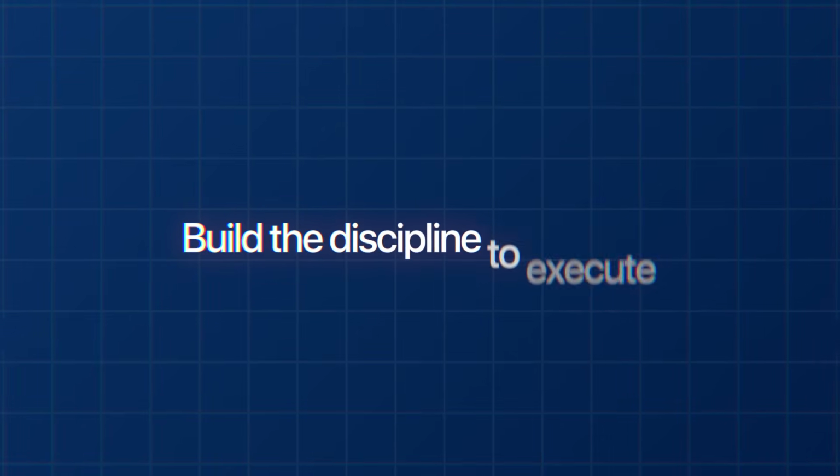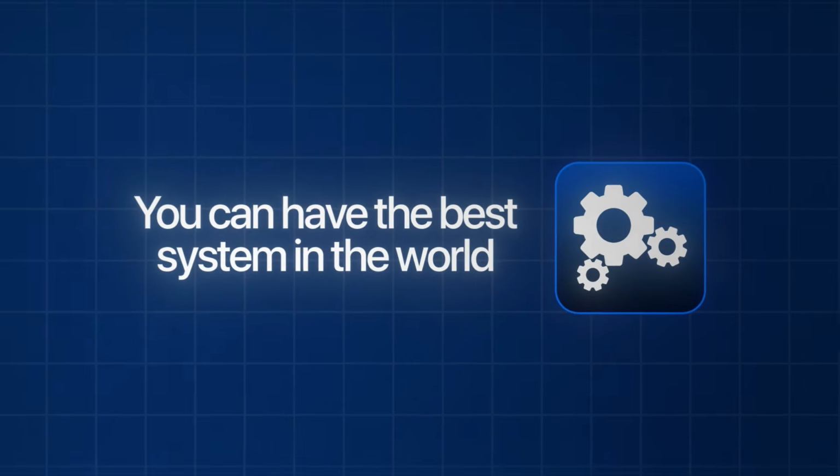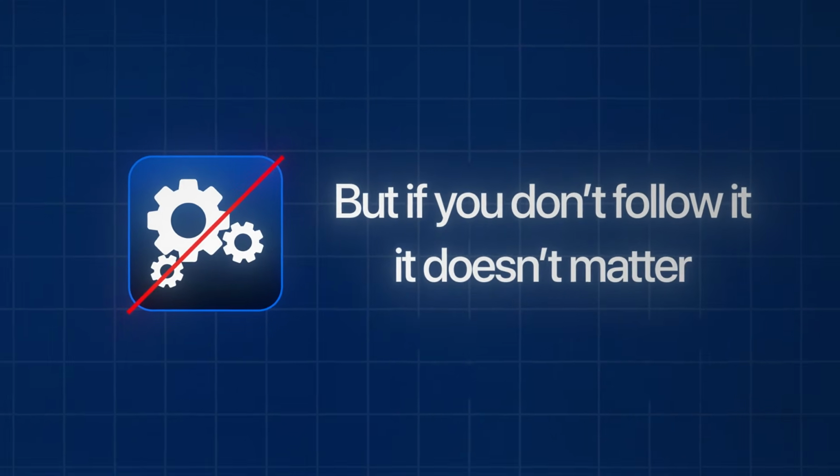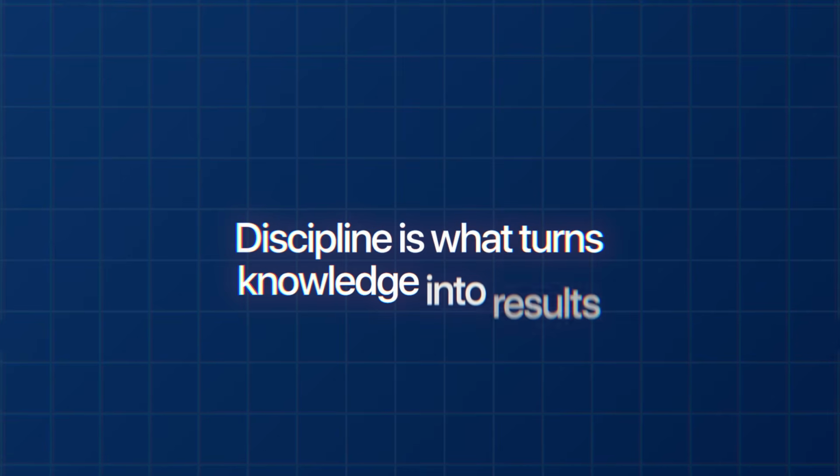Step 5, build the discipline to execute. Guys, this is the final step. And honestly, it's the hardest one. You want me to keep it real with you, or you want me to cap? So you can have the best system in the world, but if you don't follow it, it doesn't matter. Discipline is what turns knowledge into results.